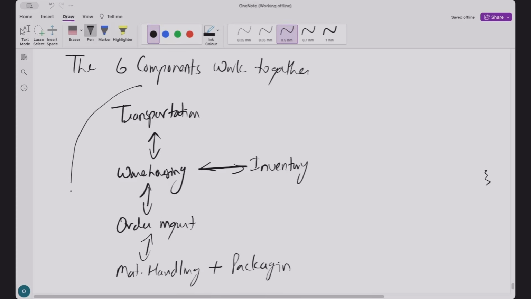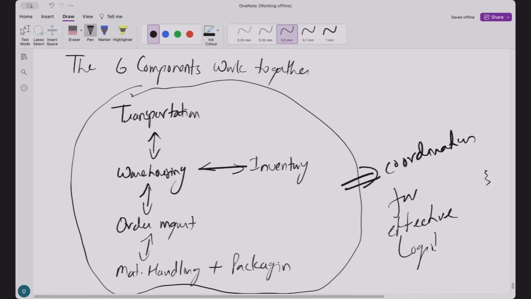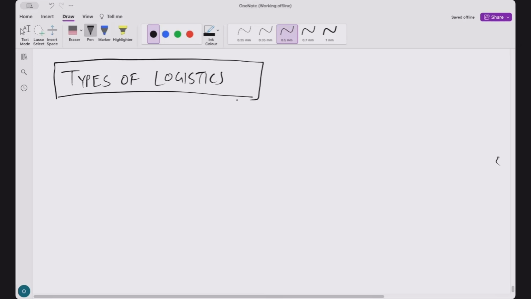So, all these six components must be coordinated for effective logistics. And our role is in the transportation part, which is managed in TMS, and OTM is one of the best TMS. Now let's look at logistics from a different angle: the different types based on the flow, direction, and purpose.